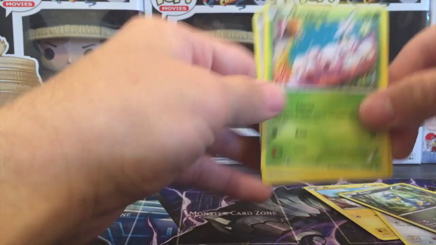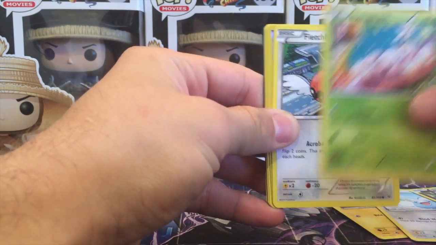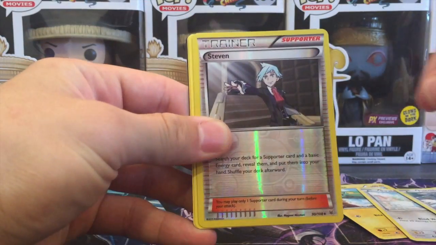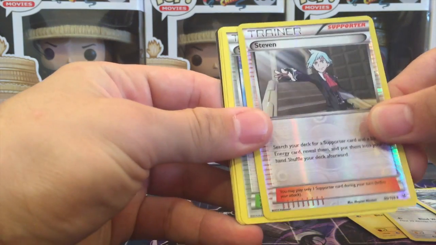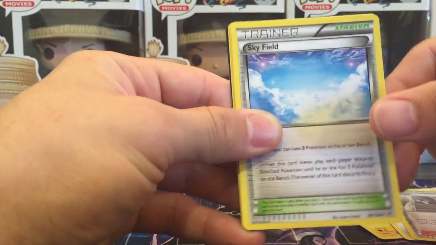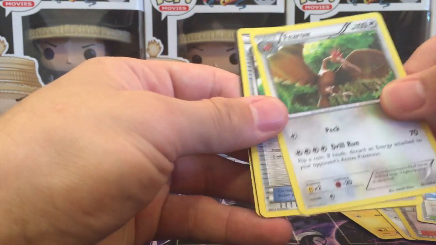Chill. Swablu. Swablu. Chill, Fletchling, cool. Oh, a little holo Steven, not bad, not bad. Supporter, grab us anything we want. The Skyfield, this is really good, especially if you're running the Rayquaza EX deck. Fearow, doing his thing, whatevs.